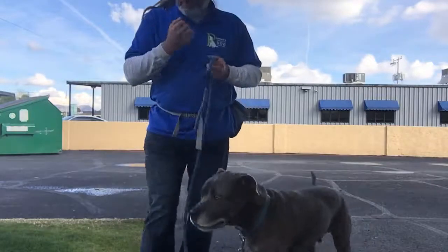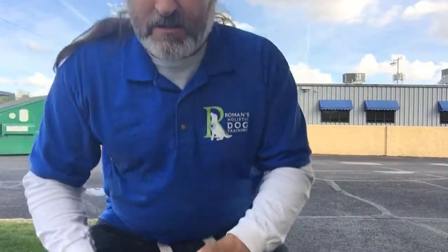Hope that helps. Let me know how it works. Start inside the house and then expand that to the hallway and your driveway. Make sure you're starting with a loose leash. You always work on a loose leash. There's no reason for you to pull hard on the leash or correct the dog. Once he feels comfortable working with you, he will have much fun with you.